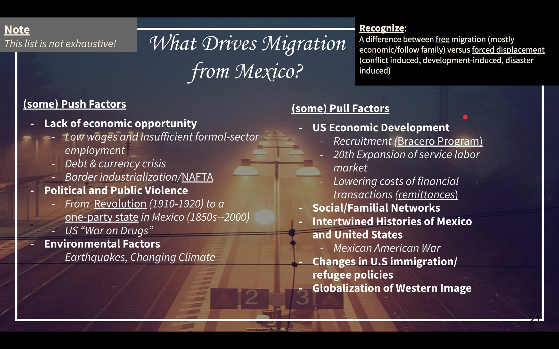Now, pull factors: the US economy developed rapidly after World War Two, at the same time as the Mexican Revolution. You can see how these are complementary push-pull factors — political and economic instability in Mexico alongside political and economic stability in the United States. The economy was booming with the political stability that the end of World War One brought, so there were more jobs. As immigration from Mexico increased over time, it also became more common for a family to already have family members who had immigrated and settled in the US — having that network of friends and family in another country could be a huge pull factor.